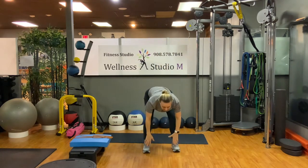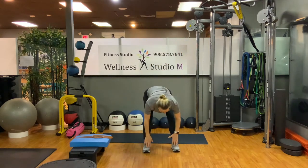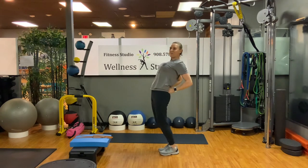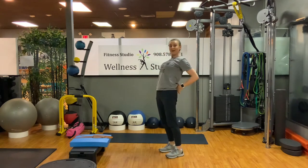Hinging, that's it. You can see me from this side, and again, guys, keep it up. 9. Keep it up. One more. One more. And 10. Slowly come back halfway, and then holding the belly, protecting the back, open the front, round it in, and then lift and open.